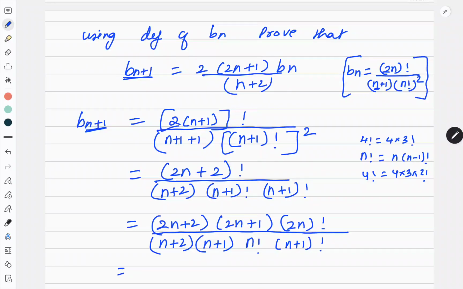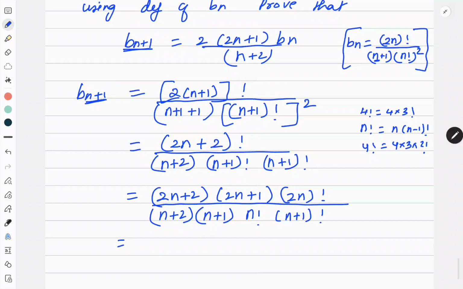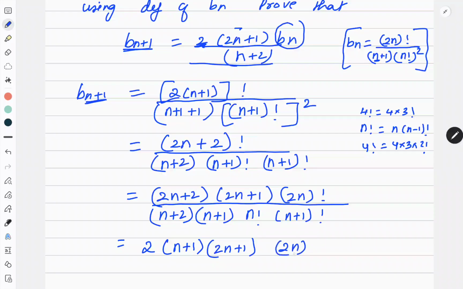Right? Now if you look at this again, my target is to bring Bn into the picture, because as I am proving the result, I should have Bn and I should have this expression. So if I am looking at this 2, I can take 2 common from here. So this 2 came out, so I am left with (n+1). Okay. In the second term, I have (2n+1), which I actually need. See, (2n+1) I need here. Correct? So (2n+1) is also there, and 2n factorial is also required for this definition of Bn.